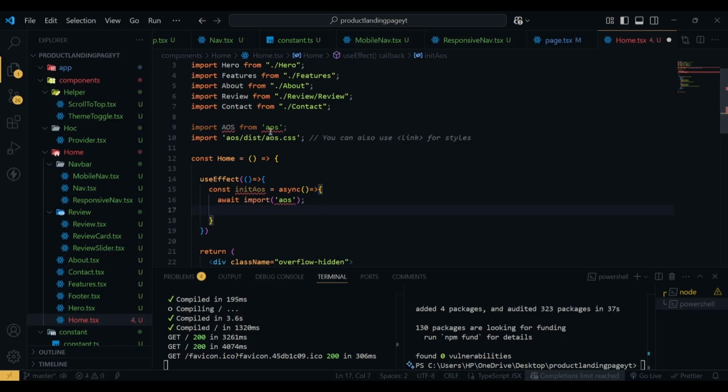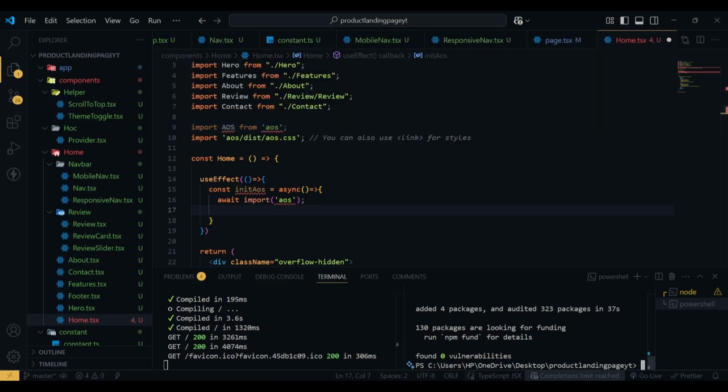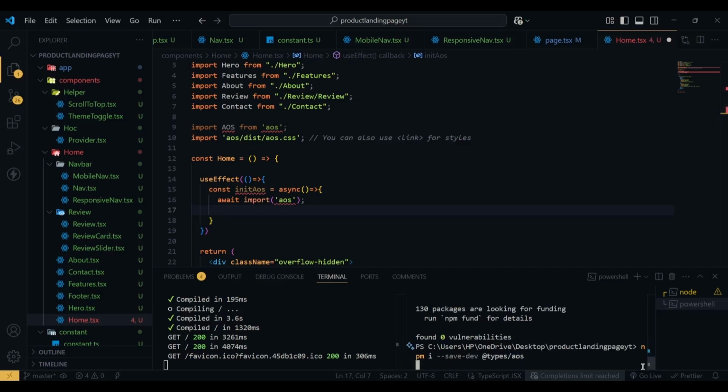So here, if you hover, you can see we need to install the type also. So I'm going to copy this and paste it here to install the corresponding type.